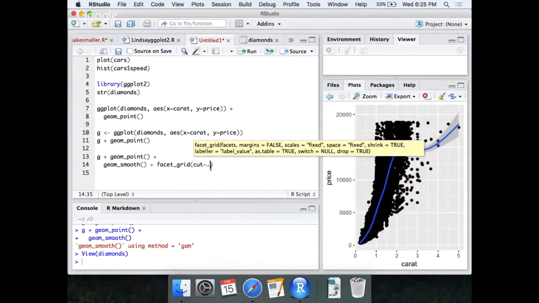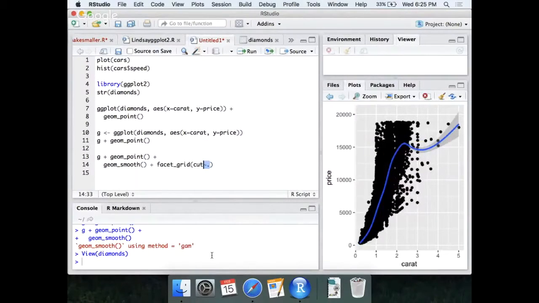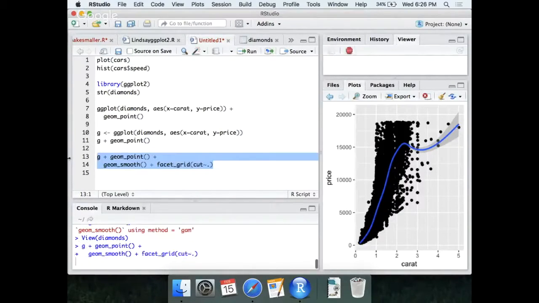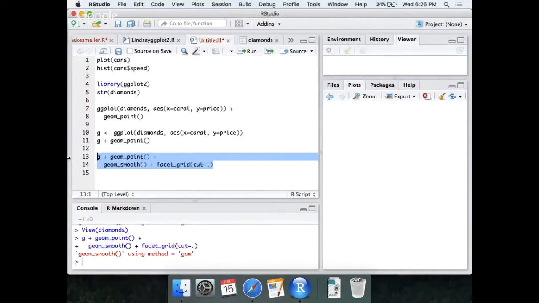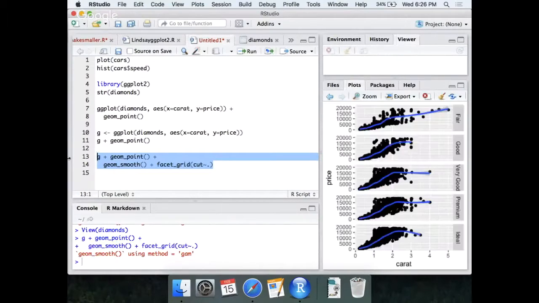A lot of you are going to be wondering what this notation here is. I'm not going to explain it right now. I'm going to point you to some resources at the end that will explain exactly what this means. But for now, just type this in, and we'll run it and see what happens. And this is going to take a while. Oh, it didn't really take that long at all.